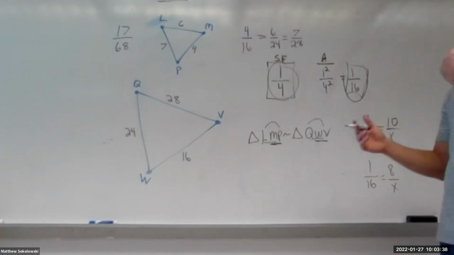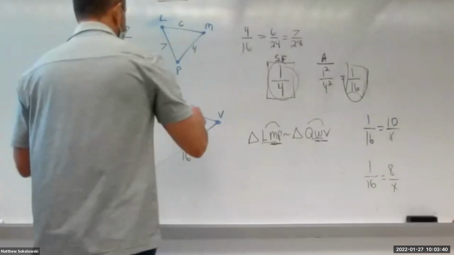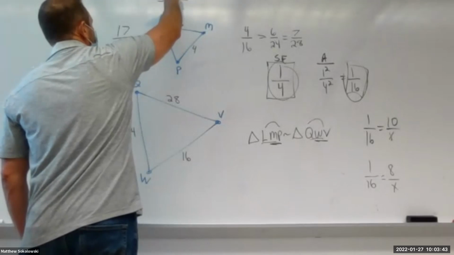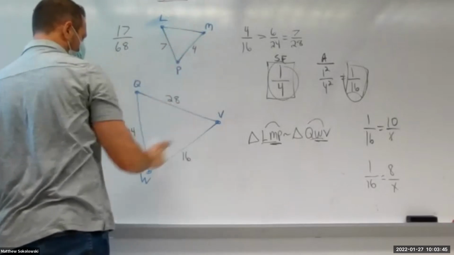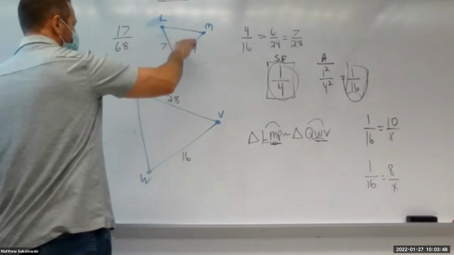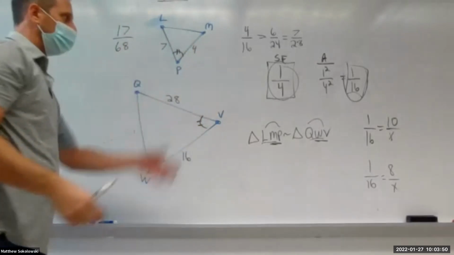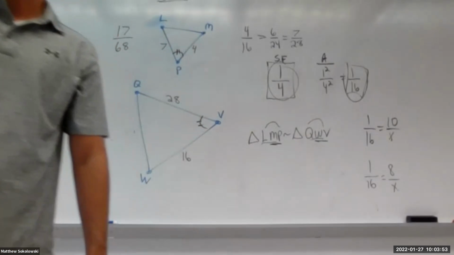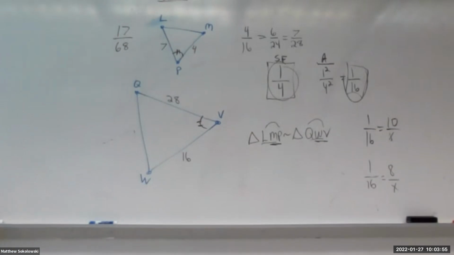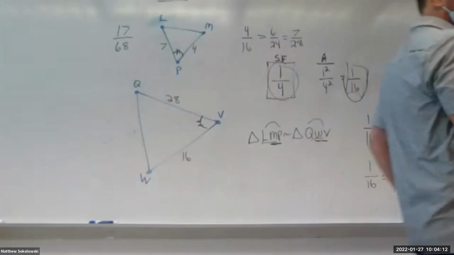All right, now, I'm not going to do side angle side. If it was side angle side, we would just have like this. That might not be there, and that might not be there, and instead we've got this, and then all that other stuff is the same. So instead of giving you all 3 sides, I just give you 2 sides and the included angle. And then that's side angle side. I explained this to you already.